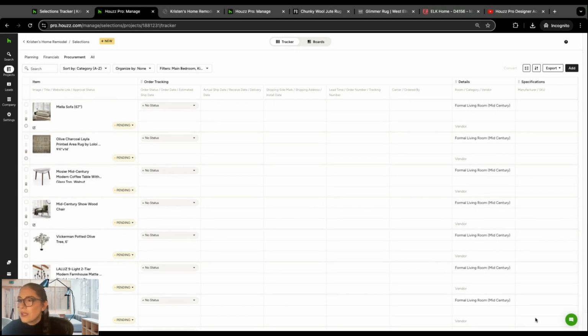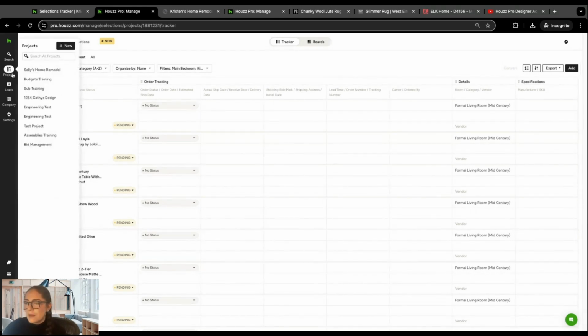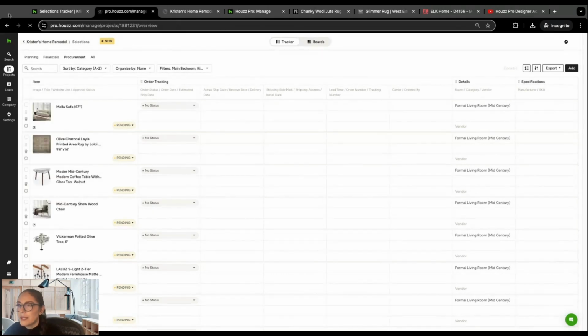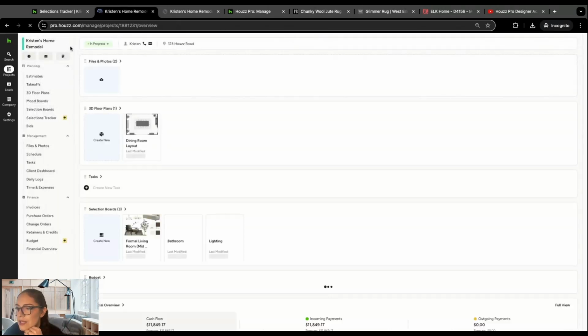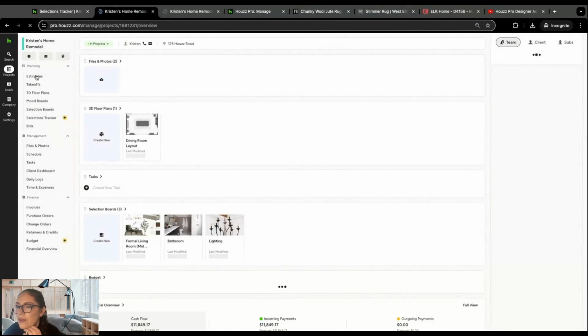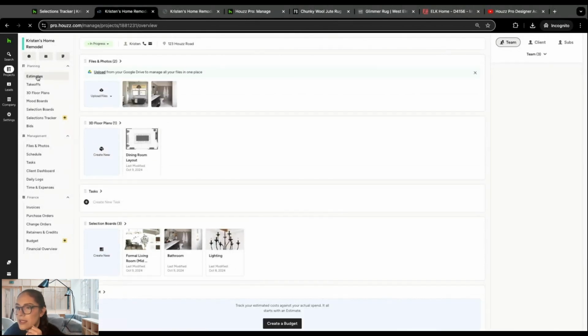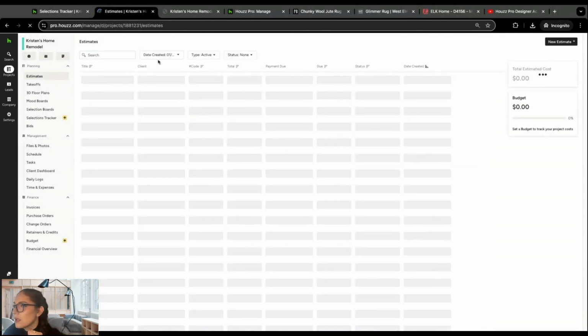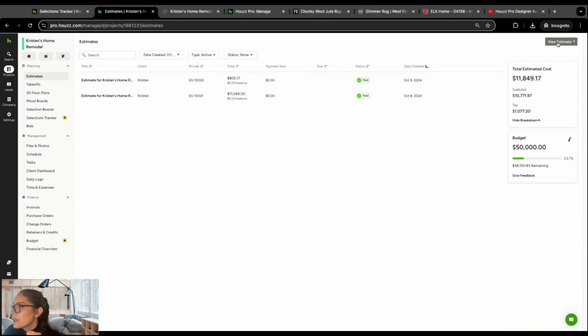Yeah. So I'll show you just one. I'm not sure if it was part of it, just how to create an estimate from scratch or from the selections board. I'm going to go back into my main project here and show you different ways to navigate that. If you go to estimates, you can go to new estimate up top. You can create one from scratch. Again, I showed you just how to do that conversion, which I'll show you again in a moment. But you can create estimates from scratch and also from templates as well.